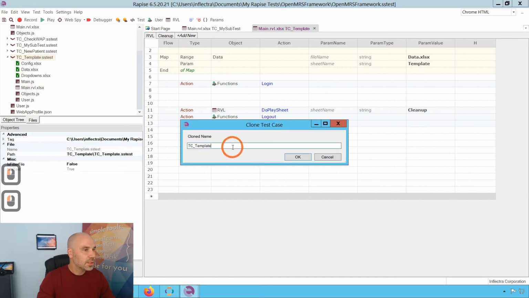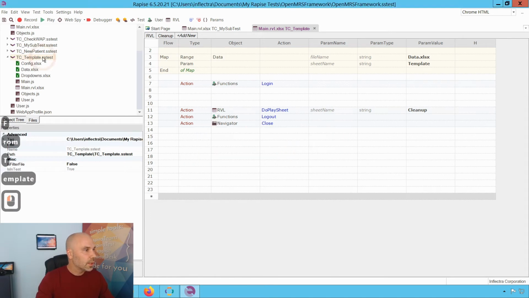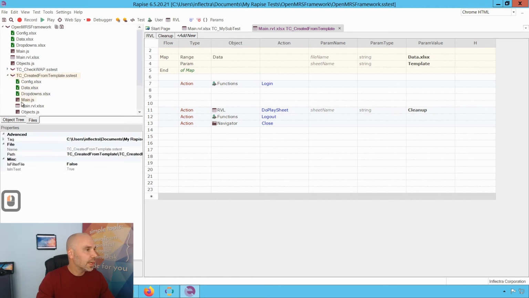Then you need to specify the name for your new test case created from the template, and this copy will contain exactly the same steps and the same object repository as your template test case. Here we go.